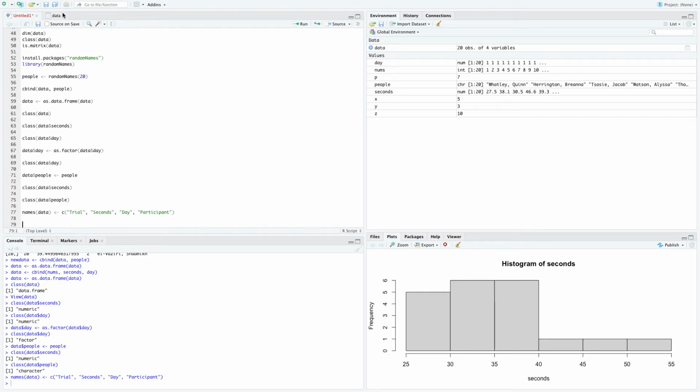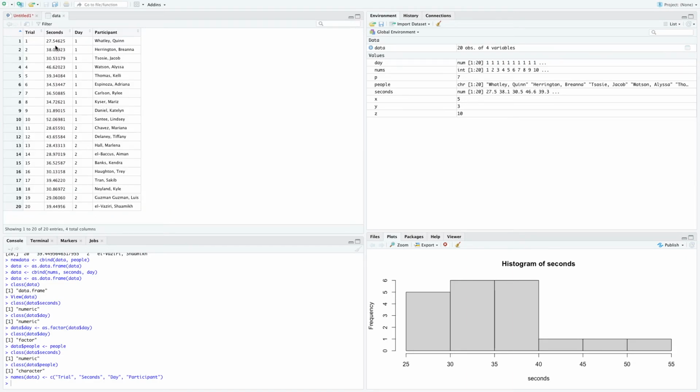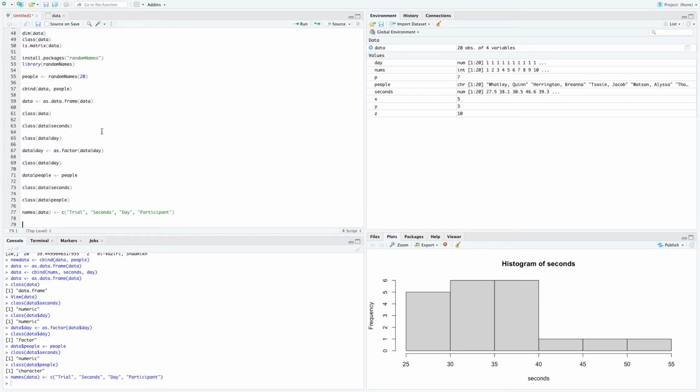So let's say we are interested in a certain distribution or a certain kind of collection of these number of seconds. This is interesting in and of itself, but we want to categorize this and see how many people did it in, say, between 25 to 35, 35 to 45, and 45 plus. I'm going to make a nice table that will tell us that information. So we can use a function called cut to do this for us.